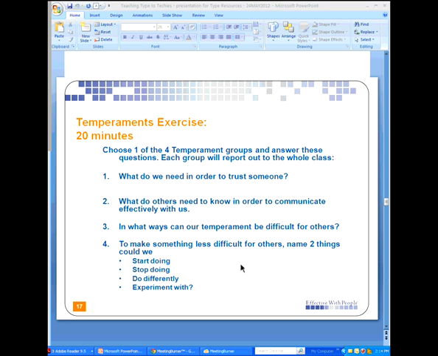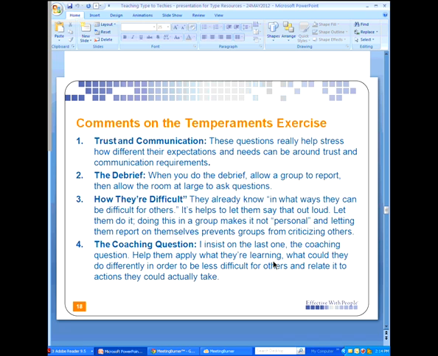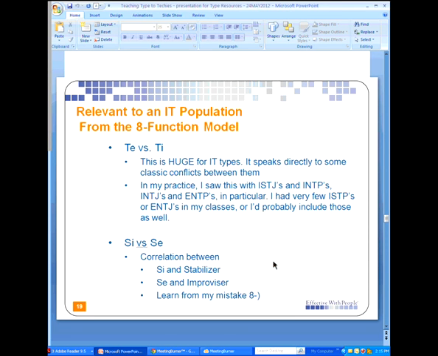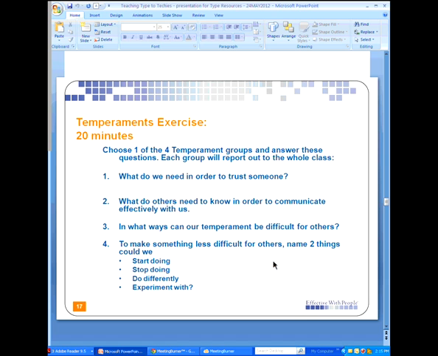And when we debrief, I debrief improviser, stabilizer, theorist, catalyst, and then after doing stabilizers and theorists, I'll debrief the combined stabilizer theorist. And guys, it works out textbook every time. Their answers are a blend of what the stabilizer's answers were and the theorist answers were. It proves the theory right there in the room, standing there living and breathing in front of them. It gives added credibility, and it gives them something really useful to work with.